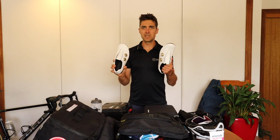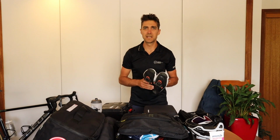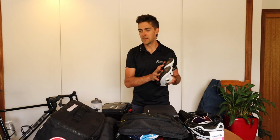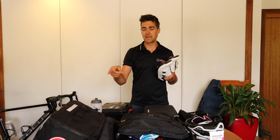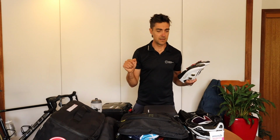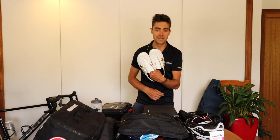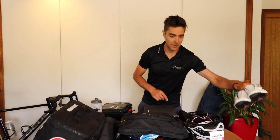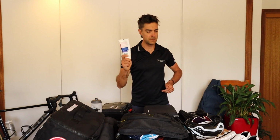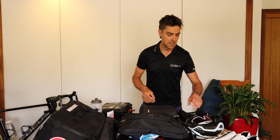Shoes, don't forget your shoes. That's actually probably the most common thing people tend to leave at home, their bike shoes. They're always with me. I actually have a second spare set in my wet weather gear bag that I showed you. That lives in the van. I've got an older set. If it's really wet and I don't want to get my fancy white ones dirty, I tend to wear my other ones. Small things, don't forget chamois cream. I always wear chamois cream on a big long ride. I just find it helps with abrasion.